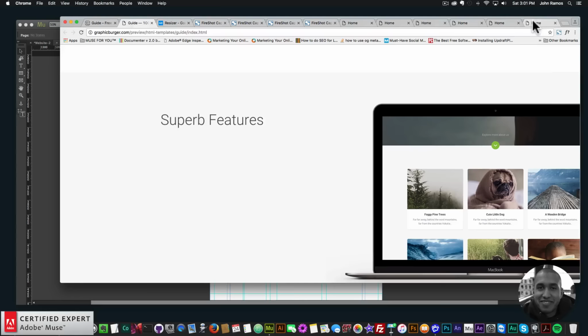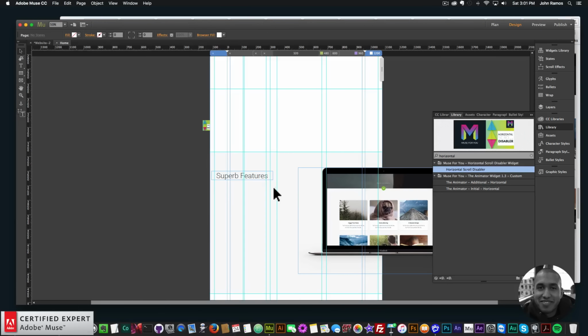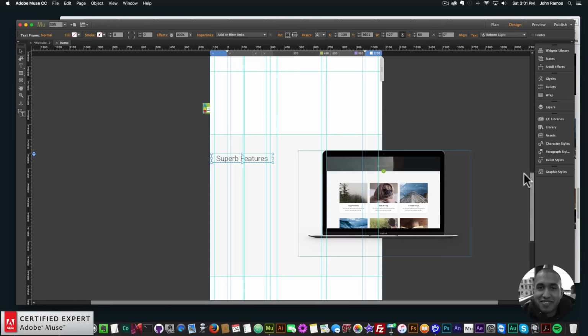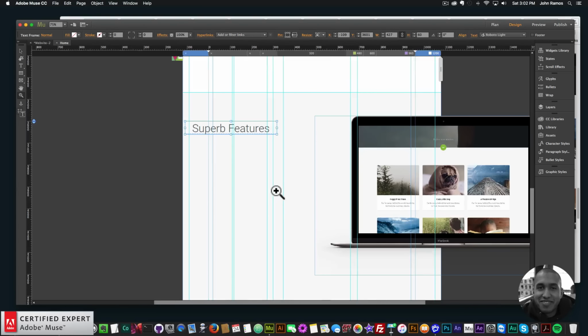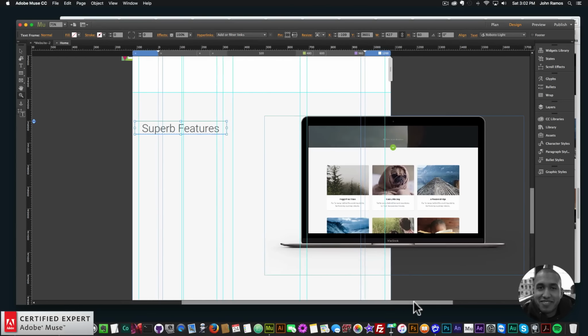Awesome. So Adobe Muse is a really powerful software for creating websites, and I'm really happy to be showing this method of creating it, because if you don't know much about design, or you've never really designed a website, this is a really useful way to build a website. And you can do this with any website you find on the internet. And now with third-party widgets, you don't need any code to add some really cool effects. I'm going to design a little bit more, and then I'll go into the animations for this website here.